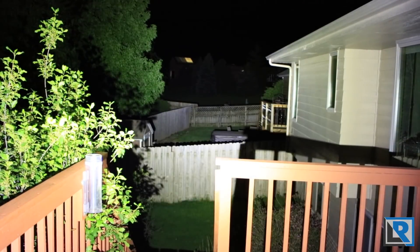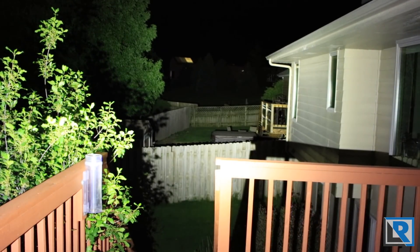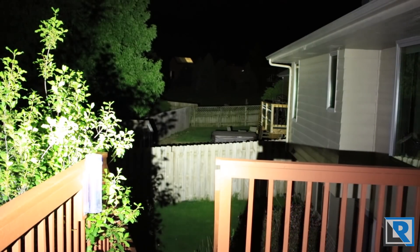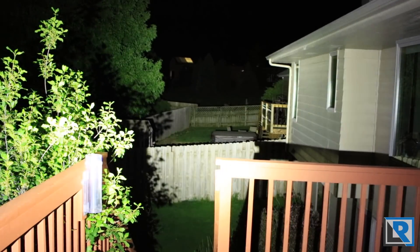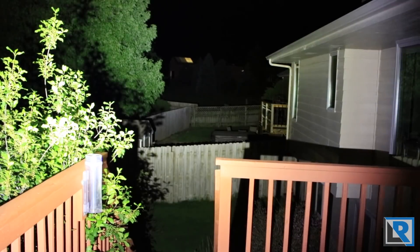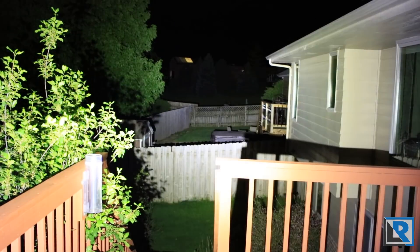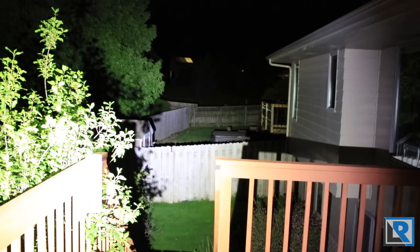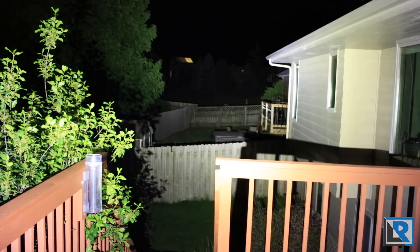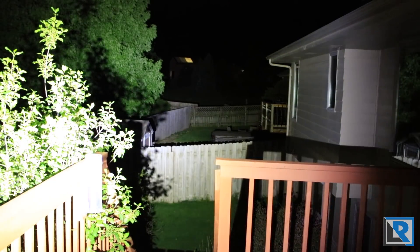Here we are back at turbo, and here is the Olight Seeker 2 Pro for comparison — it's only 3200 lumens. You can see it doesn't throw as far as the Claris. The Olight is a single emitter with a more traditional reflector. There are no real artifacts in the beam, and it's got a fairly hard cutoff as you can see along the side of the house and the tree. Overall a nice, useful beam.